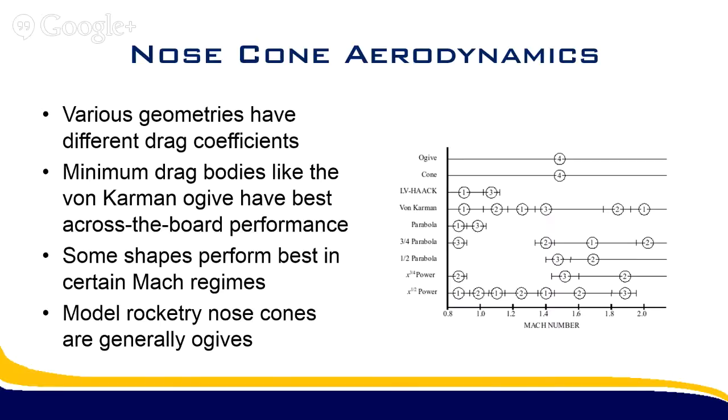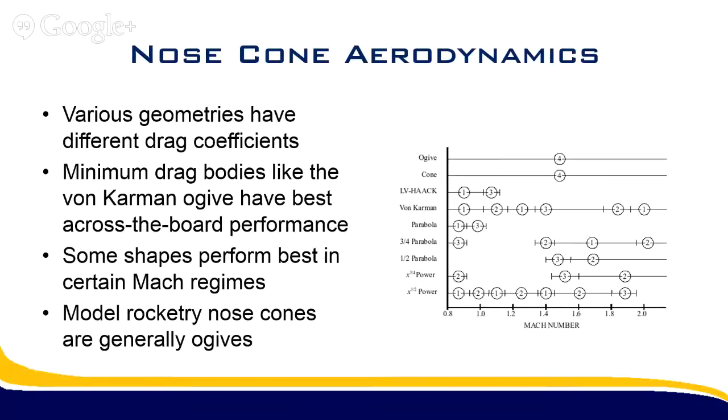Sorry that the graphic starts at Mach 0.8 and goes to Mach 2. I realize that's probably not useful for most of you. And it also makes it look like the ogive and the cone are all around inferior. That's actually not the case. The ogive is pretty good at low speeds, and actually the cone is pretty good at supersonic speeds. But that's neither here nor there.